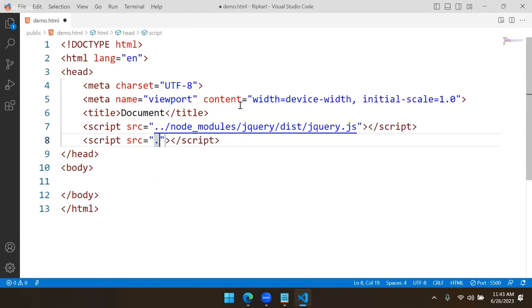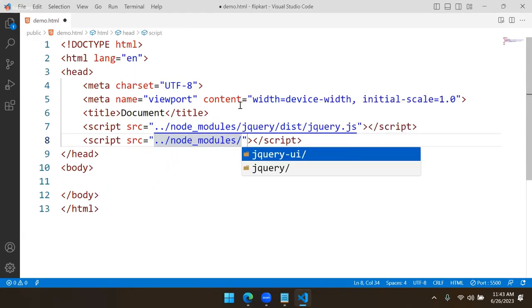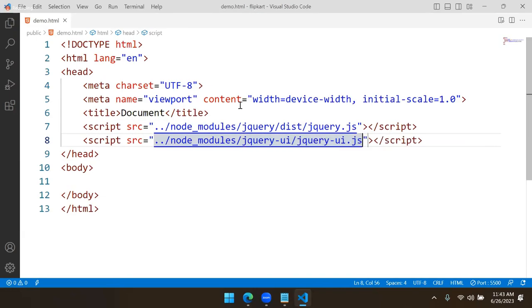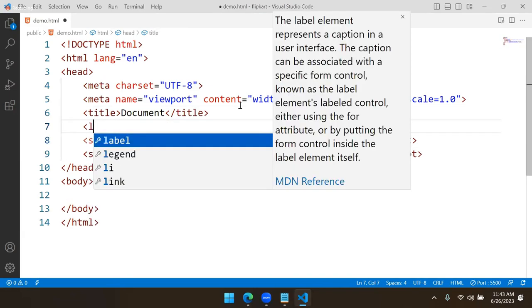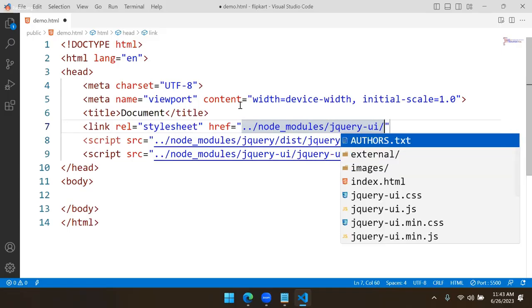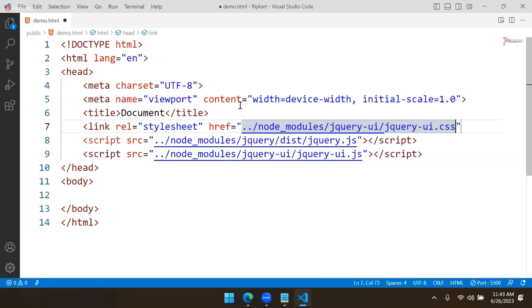After that, script source node modules, jquery-ui, jquery-ui.js. You need to link a style sheet, href is node modules, jquery-ui, jquery-ui.css. These are the files we need to link.